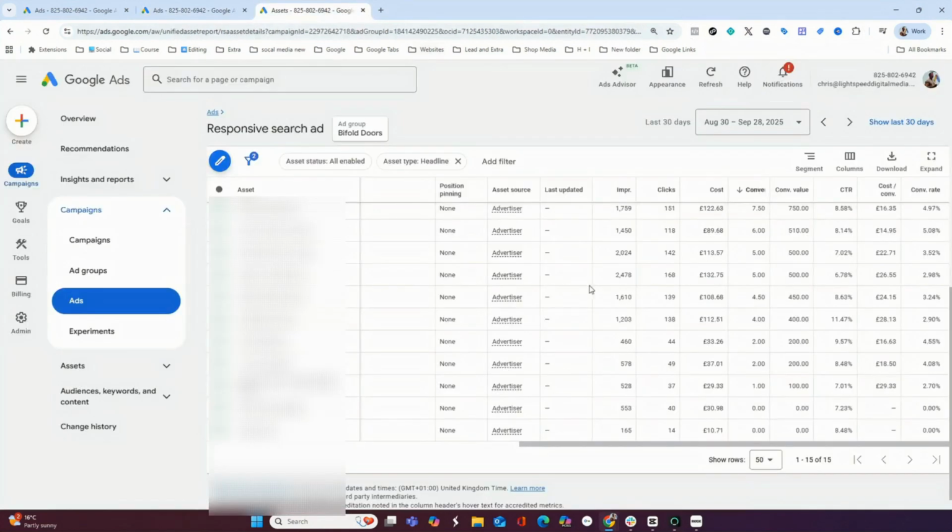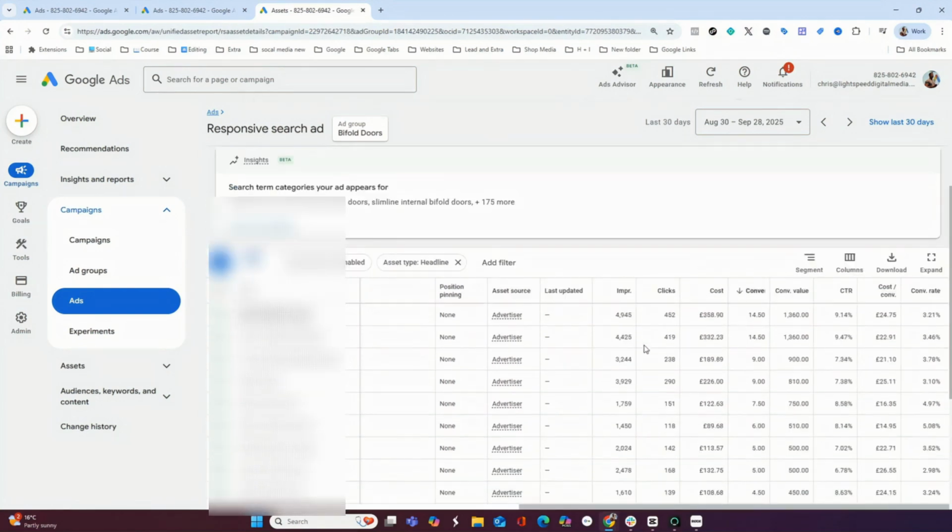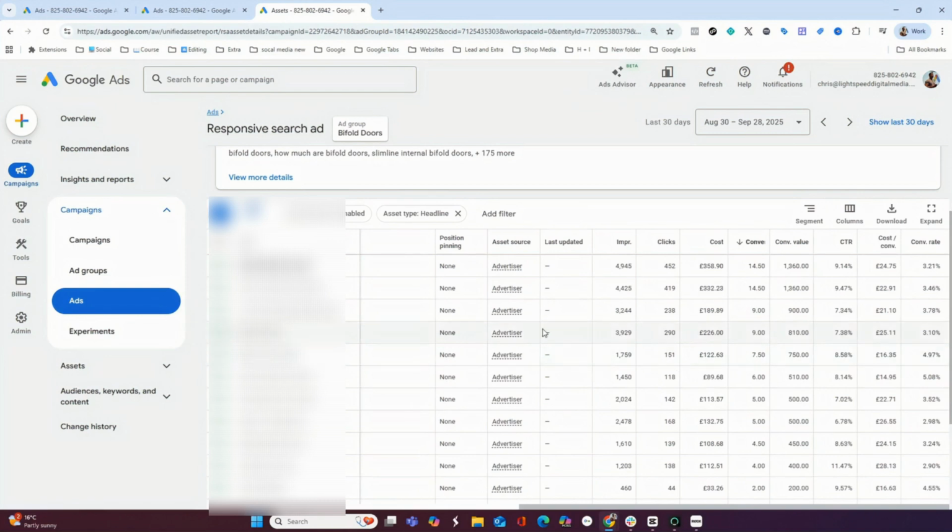So what will happen, we'll come to a screen. And then from here we can add asset type, headlines or descriptions, and then from here we can see the data that's coming through from Google. So what I'm looking at for the data is, because we're seeing clicks, impressions, conversion rates, conversion value, click-through rate, we're seeing all the data that we need to see. That's why we can now, rather than having just good, bad, low, or average, now we're getting a lot more data from Google. And from there, we can make a better decision.